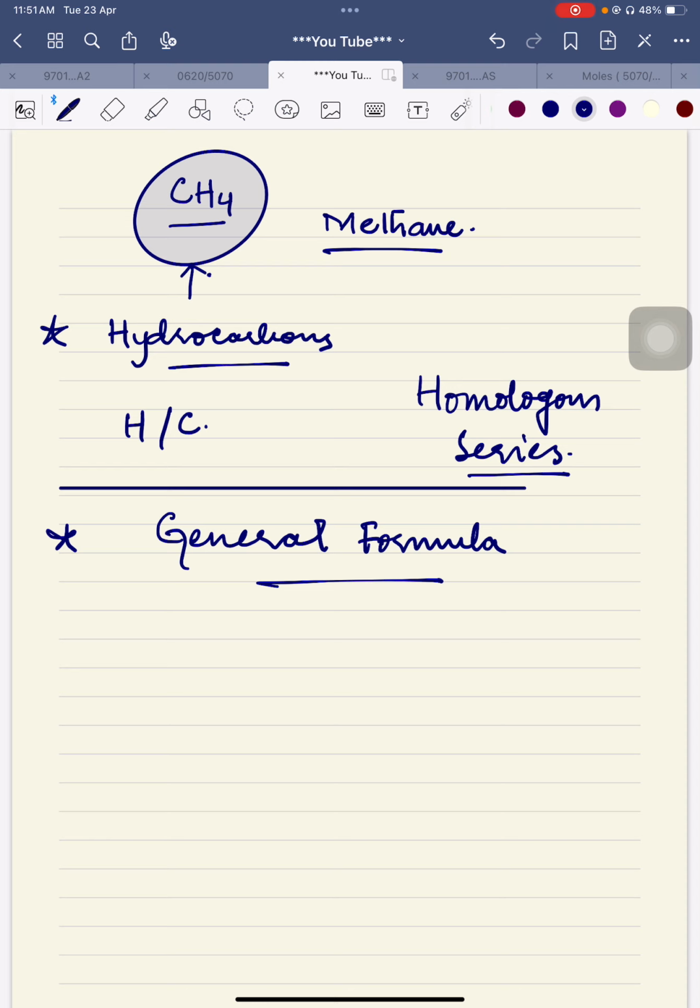Okay, now let me inform you that a homologous series has a specific type of compounds. One homologous series has a specific type of compound, the second has its own specific compound, the third has its own specific compound. Each of the homologous series has different names and different types of properties associated with them. Let's discover what a homologous series is and what the properties and characteristics associated with these homologous series are. Let me go there. I will come back to the general formula. Don't worry, I will come back.